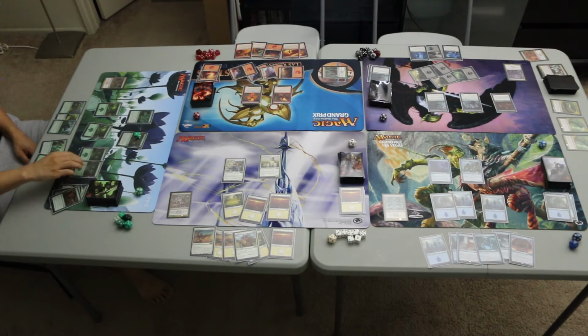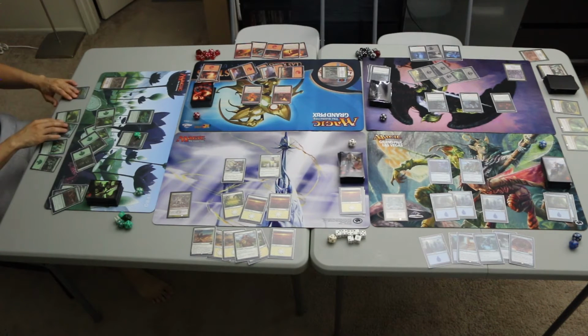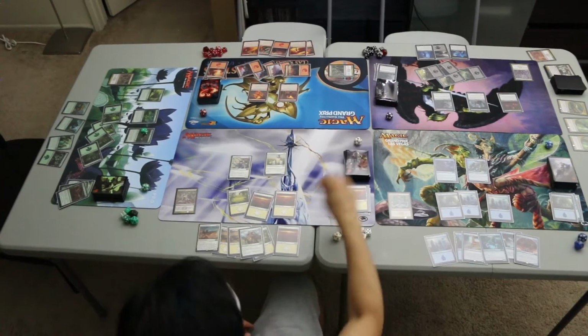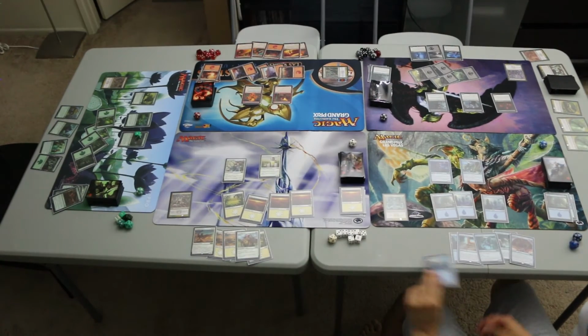Vivian will play a Forest and will spend 4 mana to play the Gnarlback Rhino. It is a 4/4 Rhino with trample. Whenever you cast a spell that targets Gnarlback Rhino, draw a card. Johnny will play a Plains. Yanling will play an Island.